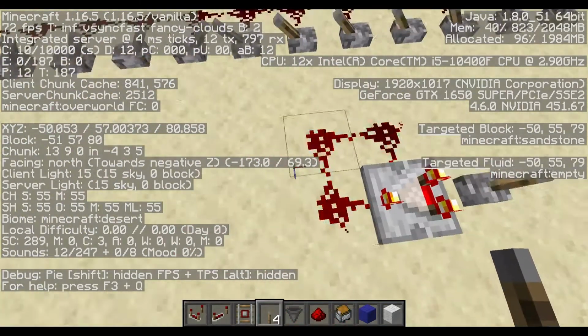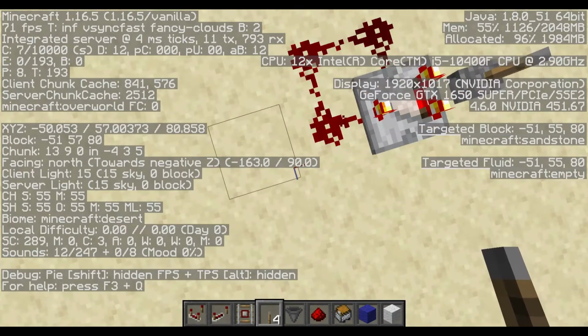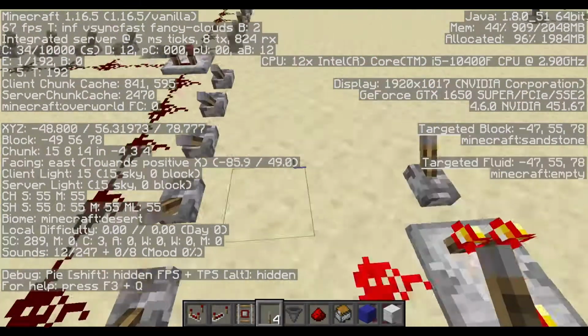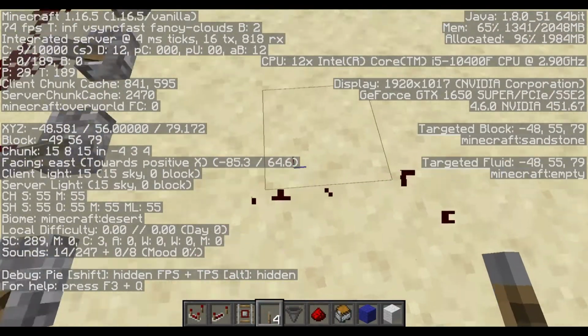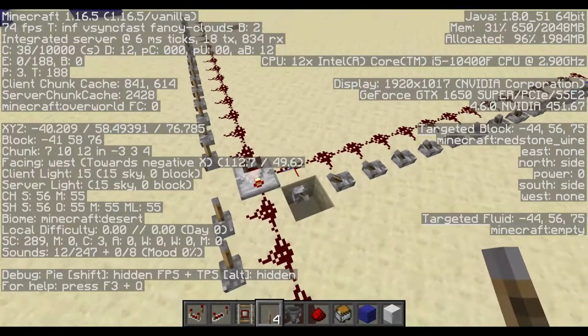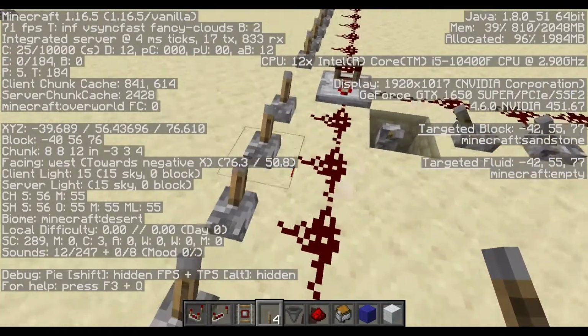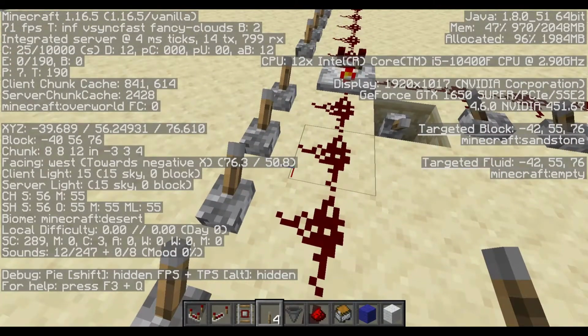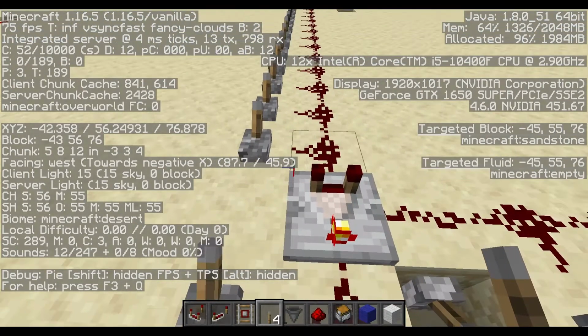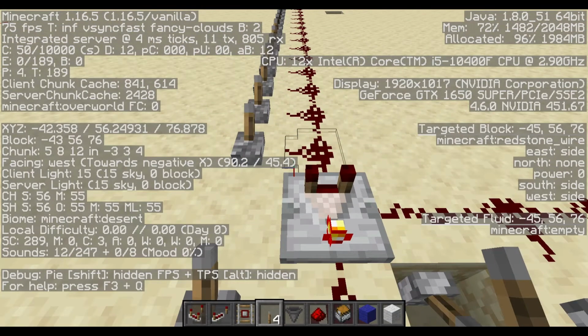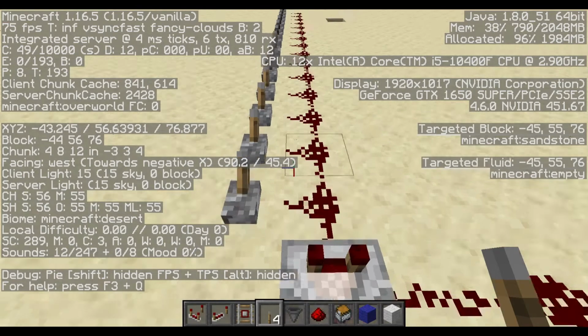Which is a very simple one-tick clock there. If you understand how the subtraction works, then you understand why that clock works.